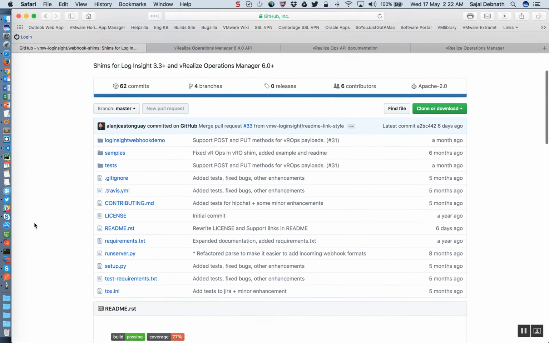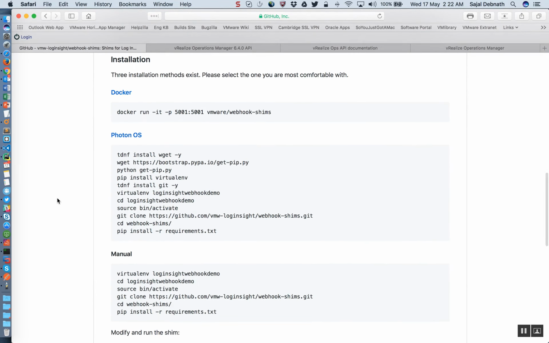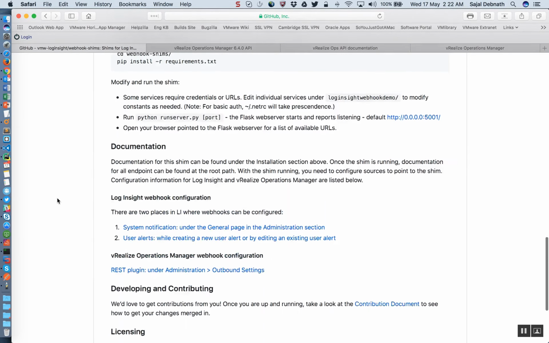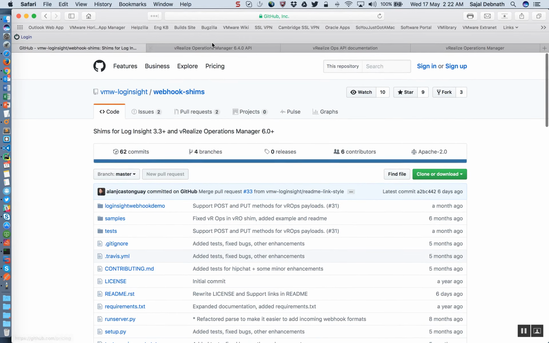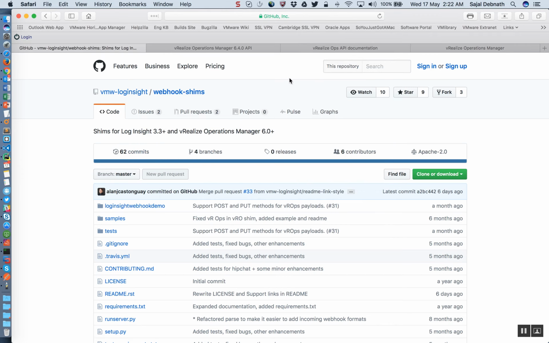Webhook shims has samples, it has tests, and it is detailed, like how you would install it in your environment, in a Docker environment, on Photon OS, and manually how you would install and configure it. So do go ahead and check this GitHub page, github.com/vmw-log-insight/webhook-shims, and configure it using the blog configurations that you have.